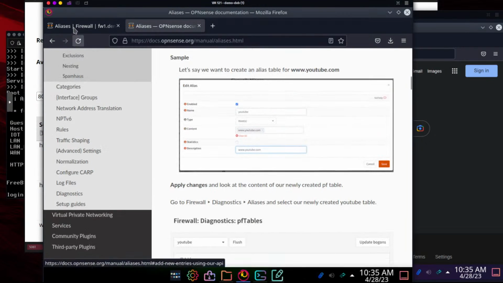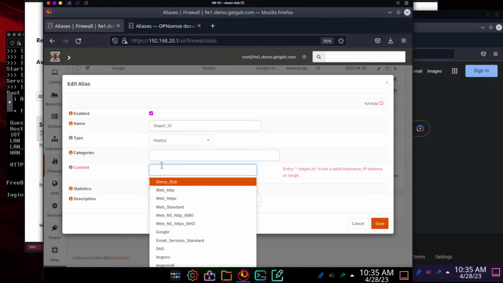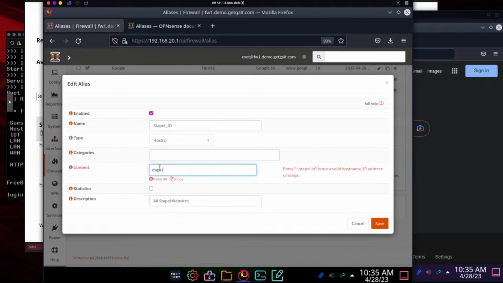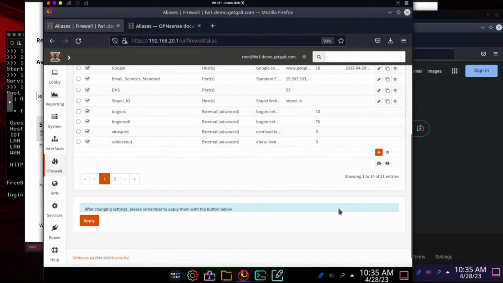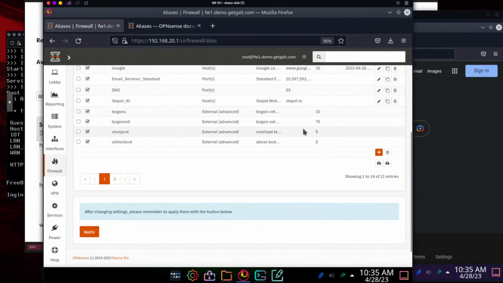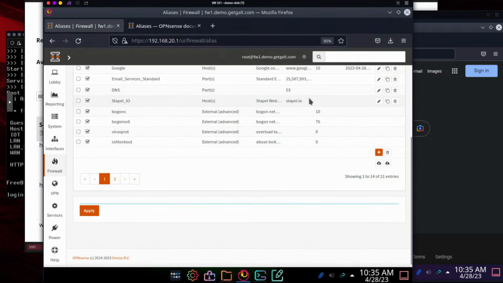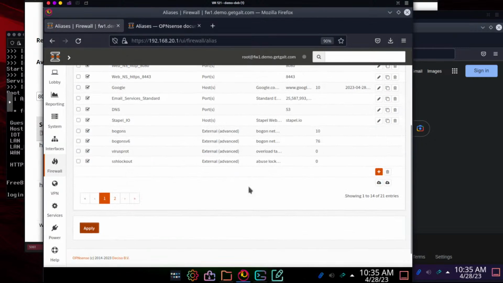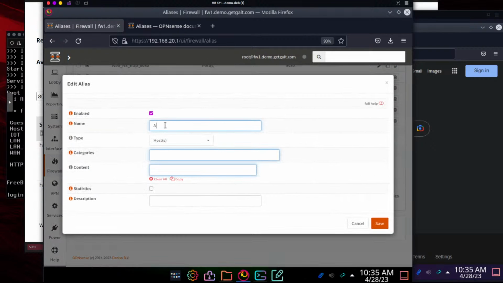I'm not sure how that applies. Let's do a test. So we're going to do staple.io, okay, and we'll just do staple, and then we'll apply that, and then we'll add another one called allowed websites.